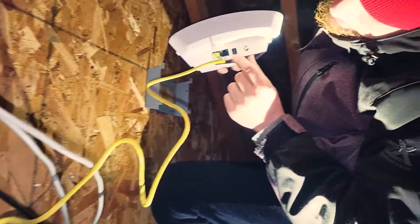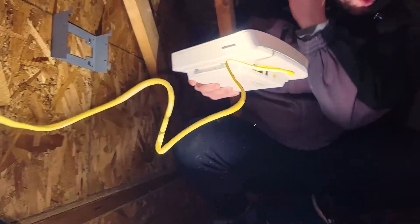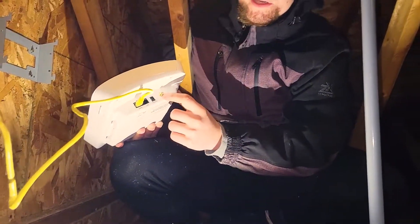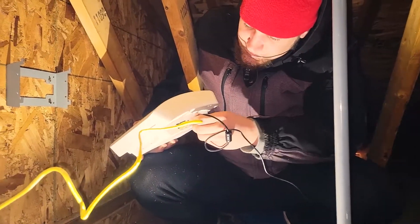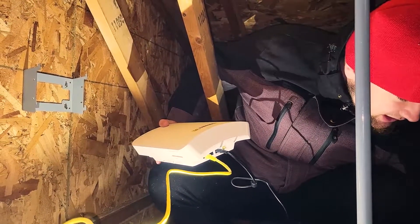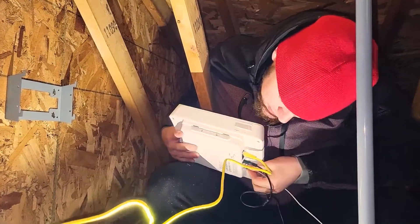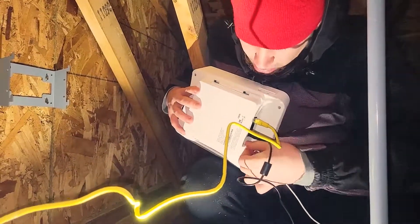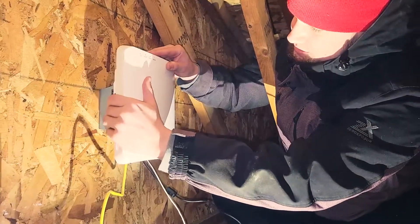Down here there's the power port and the GPS port. Since I'm having trouble plugging this in, I'm going to put the power port in on this side and GPS on this side — but don't give it power yet. Power is the last thing you do. If you power these without antennas attached, it may fry them and these are expensive, so please don't fry them. Put the GPS antenna on first.